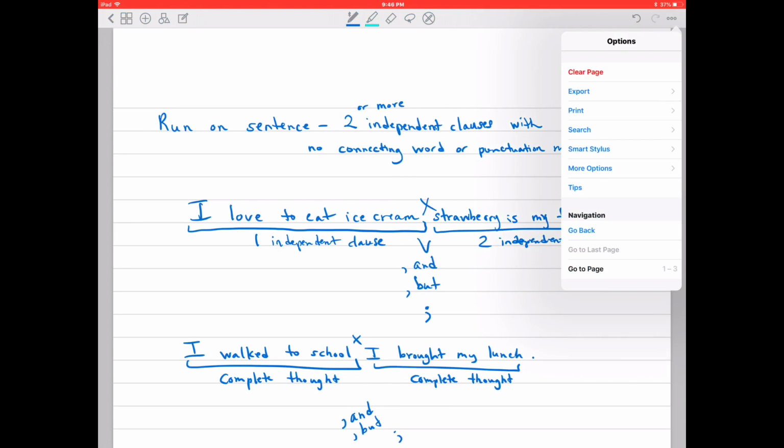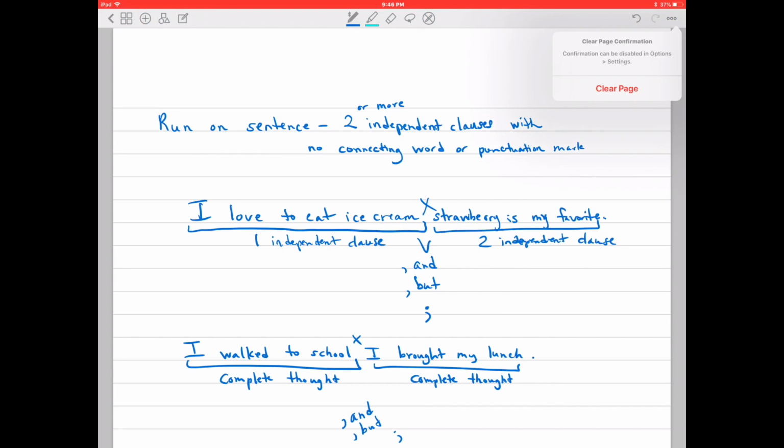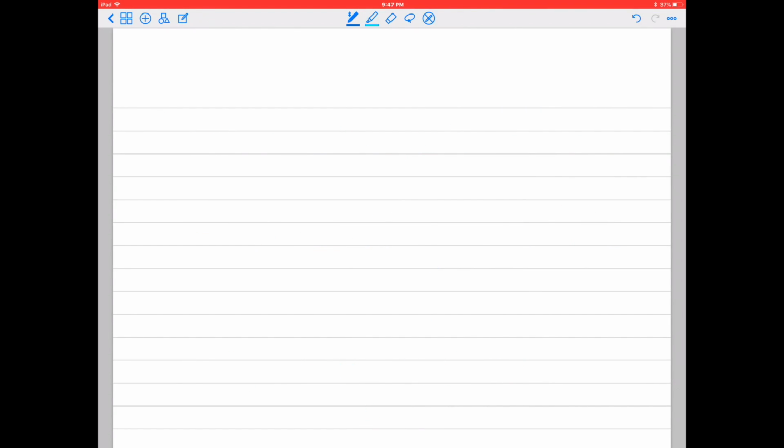And let's see here. If I want to fix a run-on sentence, I would add a conjunction. So I might say, I walked to school and I brought my lunch.